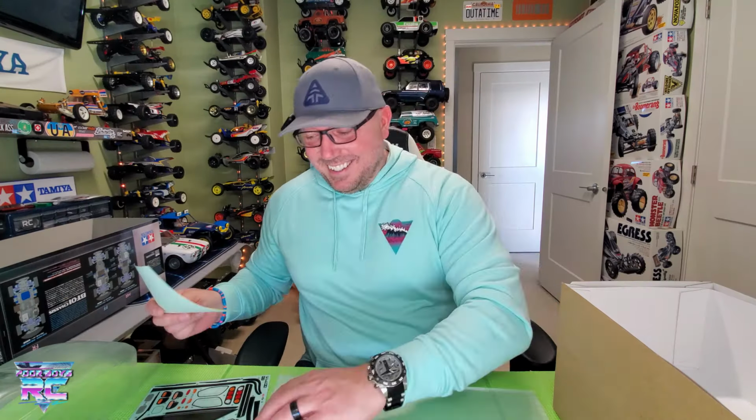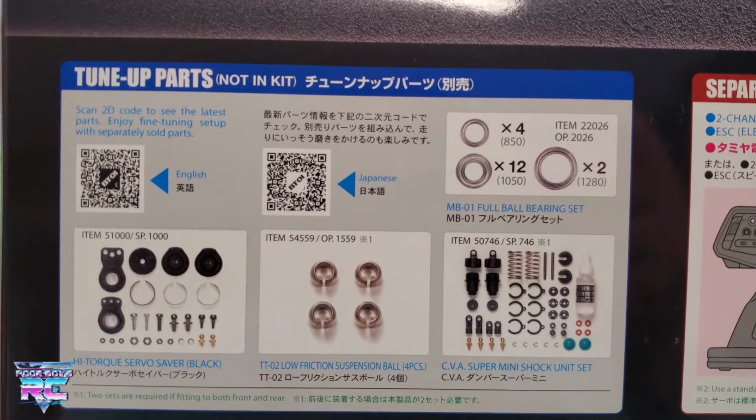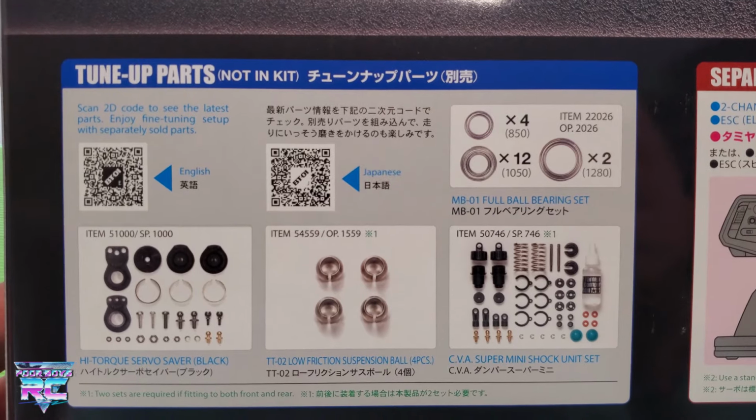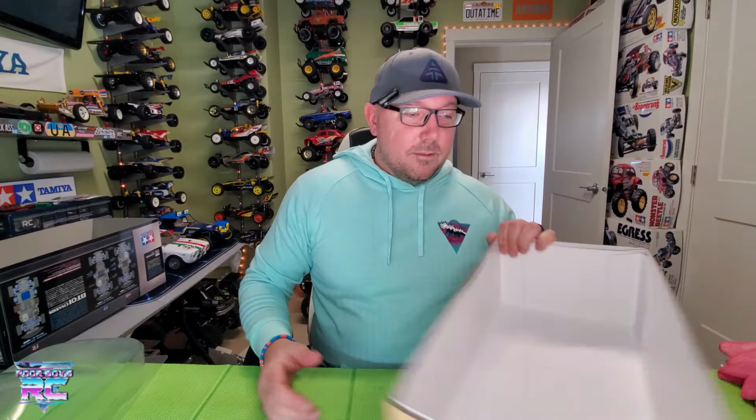Got our window masks here, which do not appear to be pre-cut. No, they are not. I guess you can't have everything pre-cut, can you? That'd be asking too much. But this makes me so happy that these are pre-cut, because talk about a time saver. Love it. What else is in here?